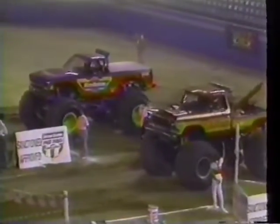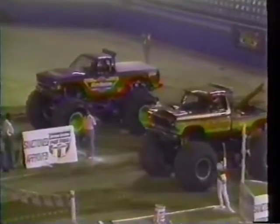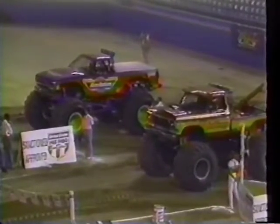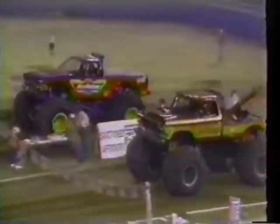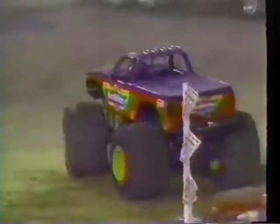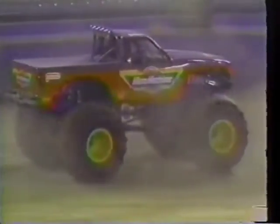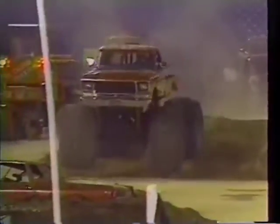Micro Machine and Evil Force set to go. Evil Force again is Ray Prokowski out of Florescent, Missouri — one of the heavier trucks. Micro Machine, one of the newer trucks on the circuit, Kurt Fischer out of Missouri. The big advantage of the turn is the Micro Machine, but now Evil Force is making up ground, and Micro Machine in a little trouble had to get on the binders. Evil Force has the lead coming to the cars — he's got the win, and he also takes out the finish line. Evil Force goes right through the poles that hold up the finish tape. Nonetheless, the victory will go to Ray Prokowski and Evil Force.